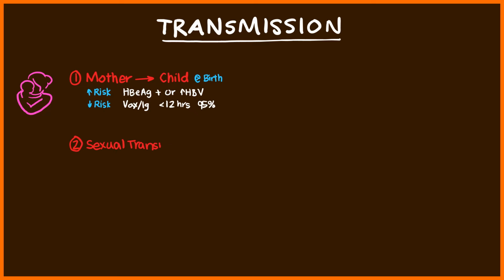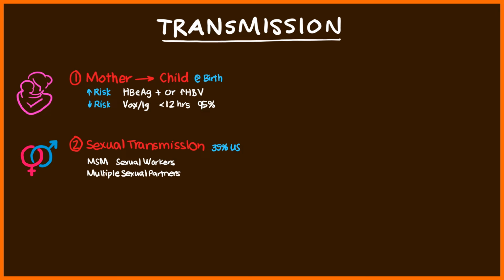Hepatitis B is also transmitted through sexual contact, and within the US, up to 35% of cases are transmitted through this methodology. Therefore, as you could imagine, hepatitis B is more prevalent in men who have sex with men, sexual workers, and also heterosexual people with a lot of sexual partners.